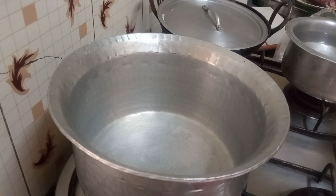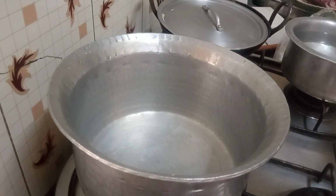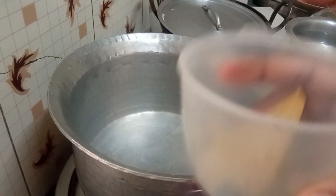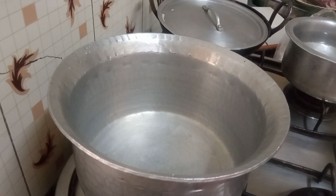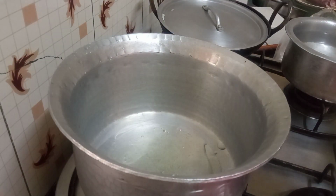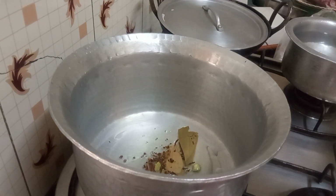So here I put on a pan and I have ground the tomato and the onion which I showed you. I have taken one small bay leaf and two cardamoms, and a small bit of cinnamon. Okay, and having said that, I'll put in about 3 to 4 tablespoons of oil. As soon as the oil is hot, I will put in these dry spices.